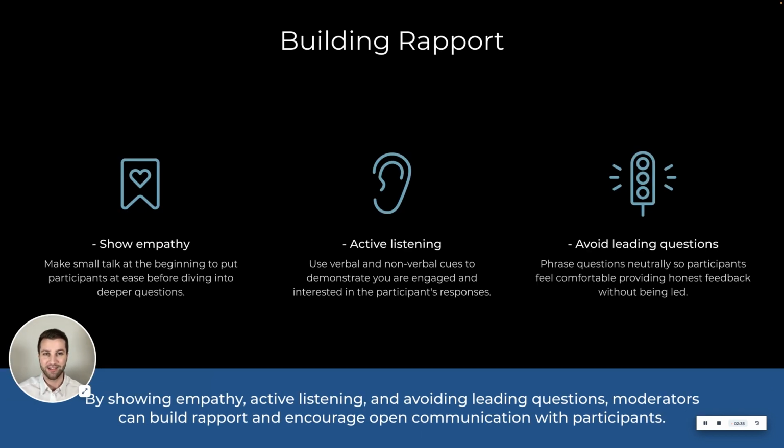Okay, moving right along, now we need to build rapport. So we're actually in the session with the participant. And first, we want to make sure that we show empathy. So this is really important. Make a little small talk at the beginning of the session just to put the participant at ease, right? We don't need to initially just jump right into really deep feedback-driven questions, whatever we're doing for the study. So we really want to make sure that we ask them maybe a little bit about themselves. We explain a little bit about ourselves as well. We just kind of have a nice, easy conversation, and that's going to allow the participant to open up a lot more later.